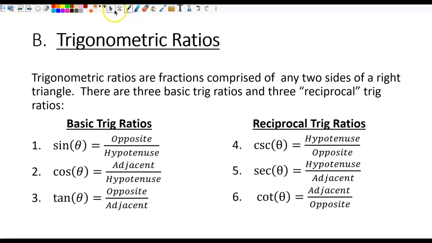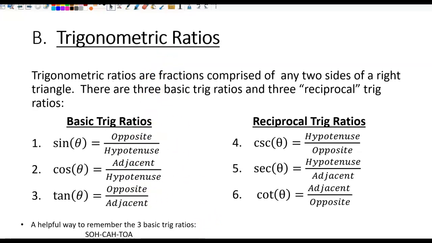Now, what we really want to do is really remember the basic ones, right? So we have a nice little trick that almost every teacher in the world, almost every trig class in the world uses, in America at least that I know of. I don't know about other countries, but to memorize these 3 over here, we have a little memory device, a mnemonic is what it's called.